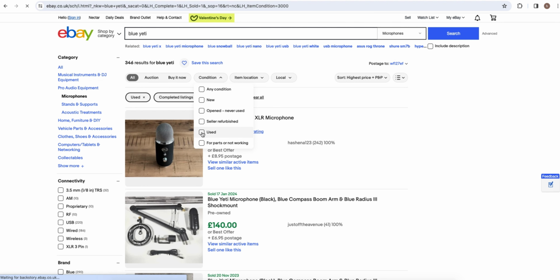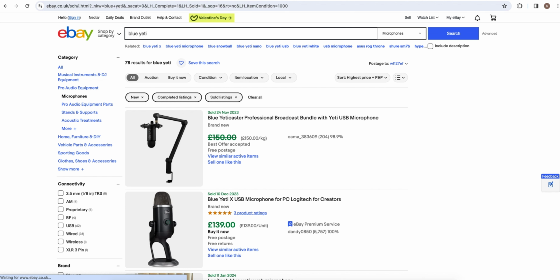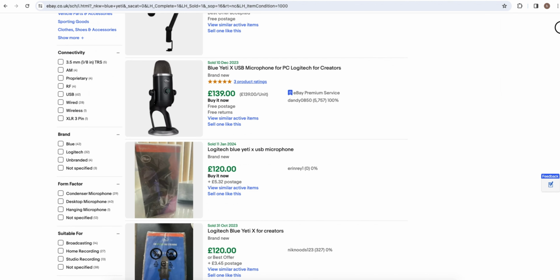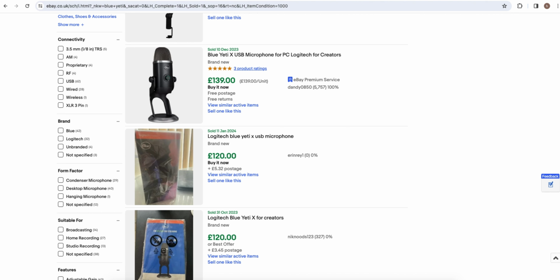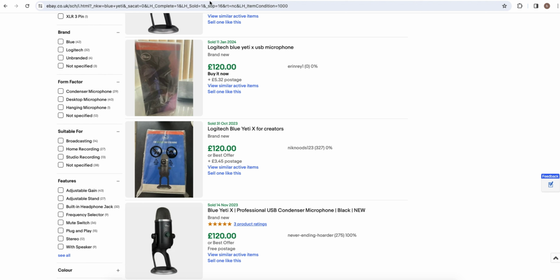If we wanted to search only for new, so if you were on eBay and you wanted to purchase, or indeed you've got a new one to sell and you want to get an idea of what it's worth as a new item, then we can check new, and these items are filtered to all brand new items, so you can get an idea as to how much you should be bidding or purchasing a new item for, or indeed if you're a seller, the sort of price range you want to be looking at if you have one of these that is brand new for sale.